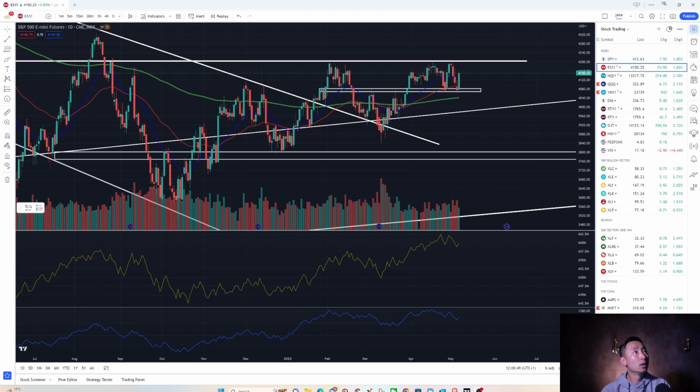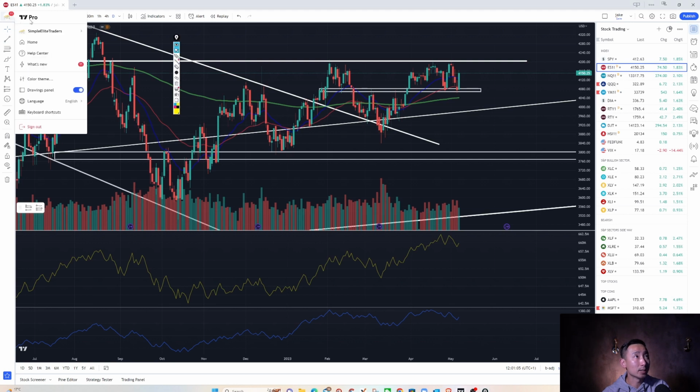Let's dive right in. So this is the S&P 500 futures chart on TradingView. It's very important that you have a subscription to the pro account. You can see this is a pro account. I'm just going to get my pen to highlight where this is. See, this is a pro account. The reason you need the pro account is because the data is more up to date. Otherwise, if you don't have the pro account, it has a lag.